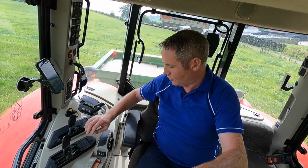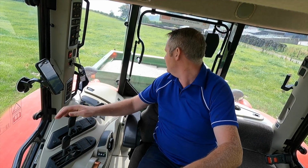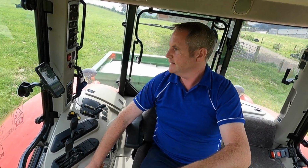So just putting on about a bag and a half to the acre here, 27.5, just to get the ground kind of growing, because it's giving a little bit of rain. Well, we're talking about a little bit of rain at the weekend. So we get it into the ground, if things are moving, it'd be nice to get some rain. As bad as it is to see it, you do need a balance. The ground has got pretty dry.